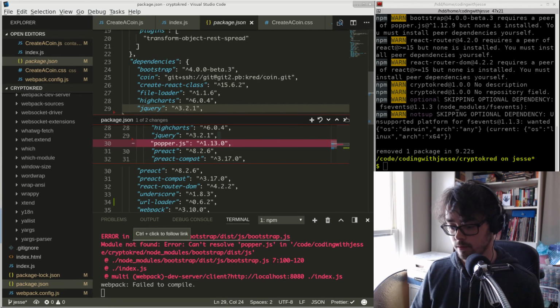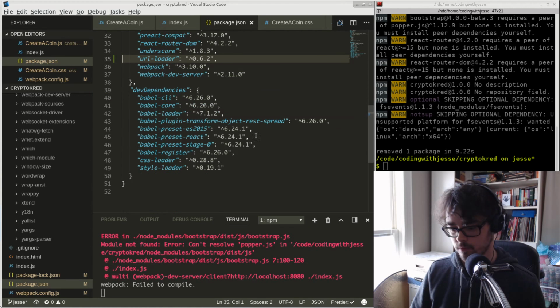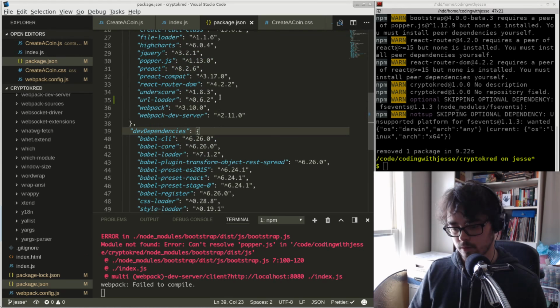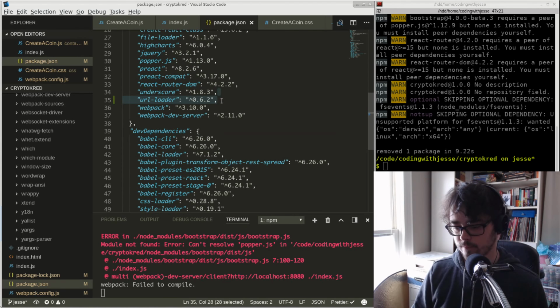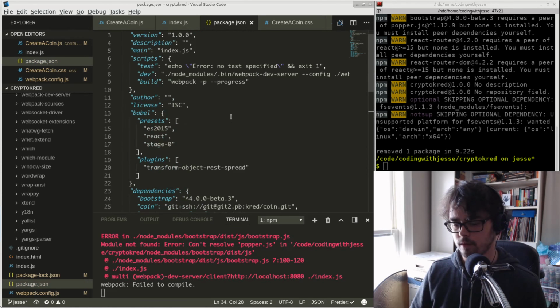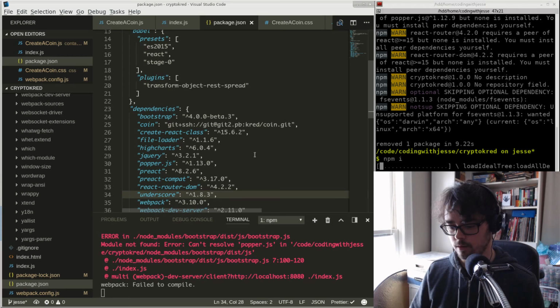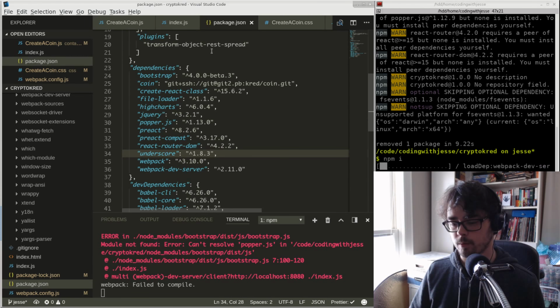But whatever. Why can't I select this? Can I revert? Is this like put back? Yeah. Do it. Not you. Or yes, you. I don't need that, turns out. Do I? No. I added it, but I don't need it. So now if I do npm install, it'll put popper back. This thing should work.